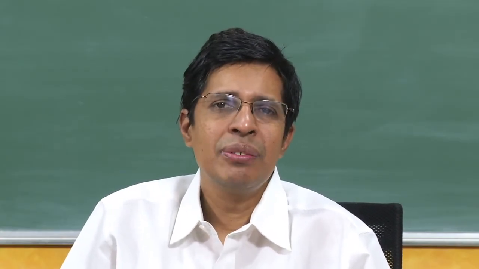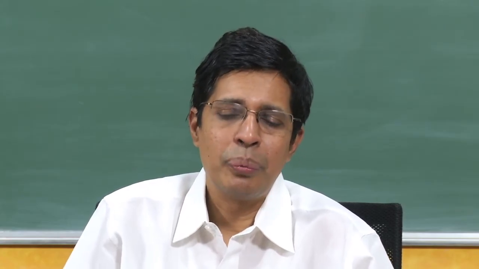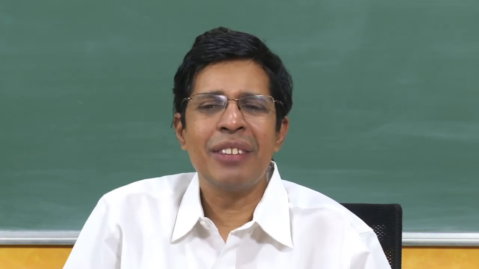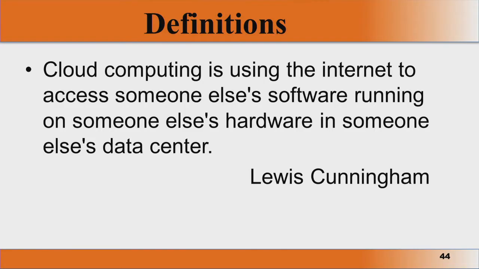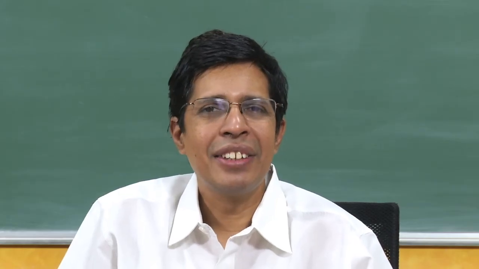It has different functionalities and it can have different types of services — it can store for you, it can compute for you, and importantly it can scale to your need. Today your business is say x, tomorrow it becomes 2x, then this cloud can scale. This is what we mean by the basic definition of a cloud — essentially a provision of an infrastructure which is scalable and can do varieties of services for you. There are other interesting definitions of cloud. For example: cloud computing is using the internet to access someone else's software, running on someone else's hardware, in someone else's data center.